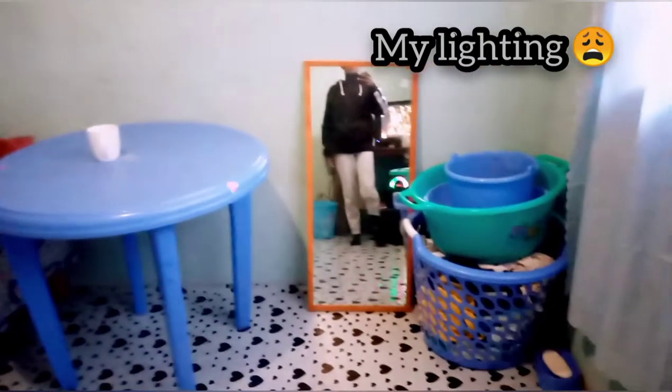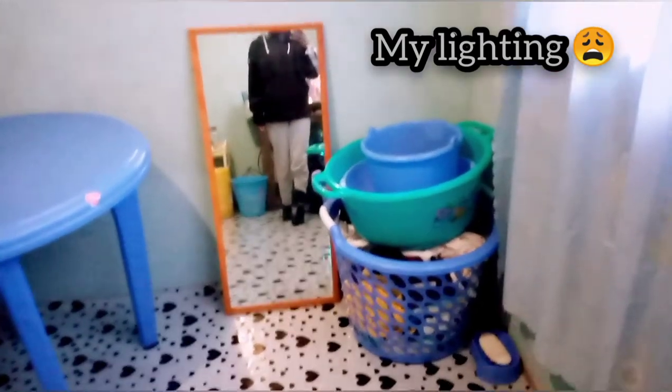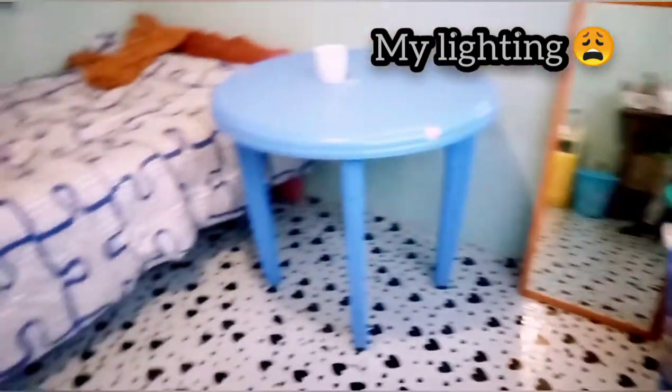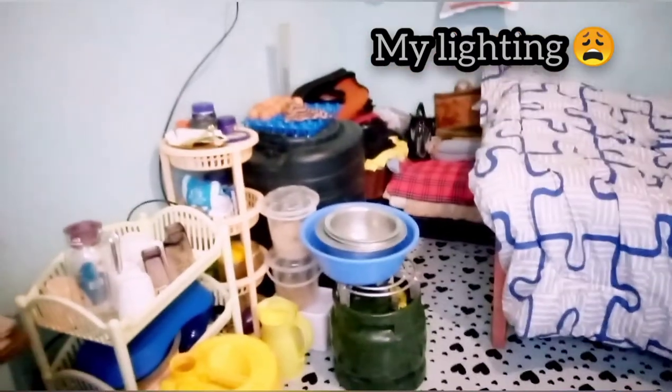You can see this is where I had the other bed — there's a mirror and a laundry basket. That's where the old bed was, so you can see I have gotten a bigger space now. Please comment down below, tell me how the house looks, compare the first tour and this one, and tell me which you like better.